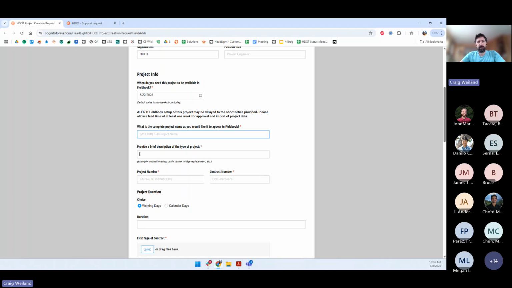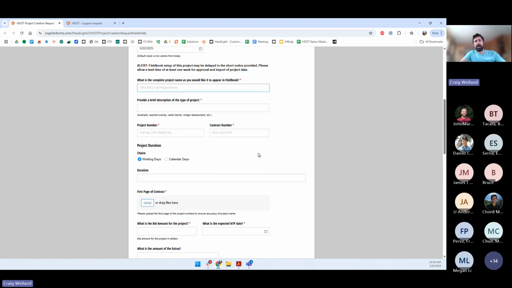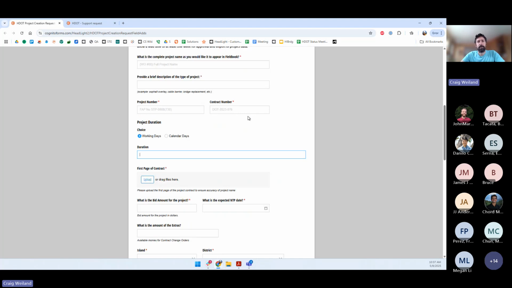And then it also just asks for a brief description of the type of work there. We have updated this section here, just asking for the project duration, and it lets you choose what type of contract it is, and then to input the total number of days that encompasses. We're going to be adding ways for date tracking in HeadLight here in the near future as well. So we've just updated this section to put it in here if you have that information, and we can have your contract ready whenever we do get more down the line into those things.